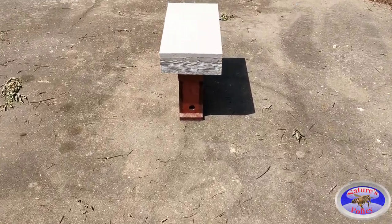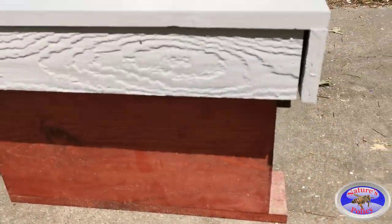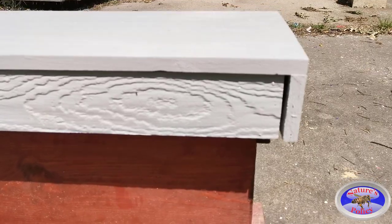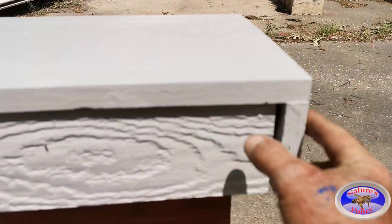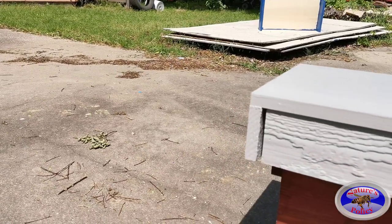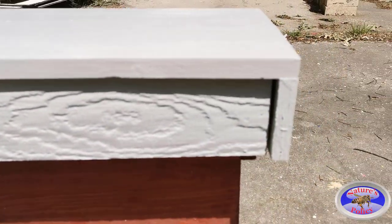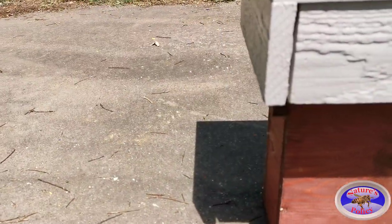But anyway, just to show you what all we have here, the reason we made the lid a little bit long is so that we got airflow, and if you want to, you can shut off one airflow just by pushing it tight against one side and making it flow out the opposite side, or you can just split the difference and let airflow on both sides.